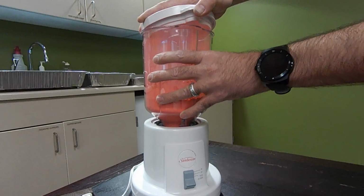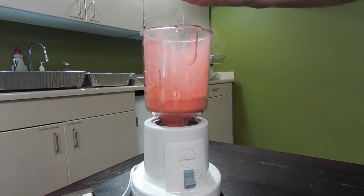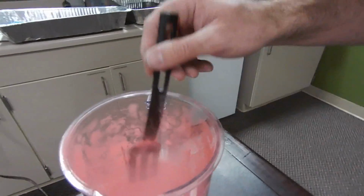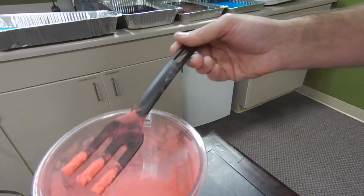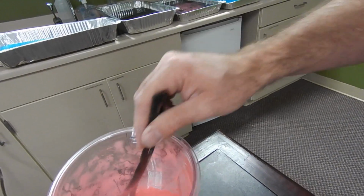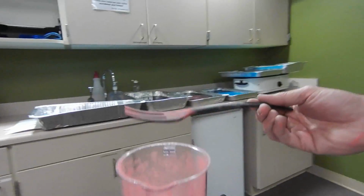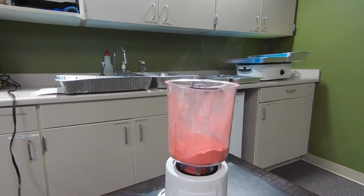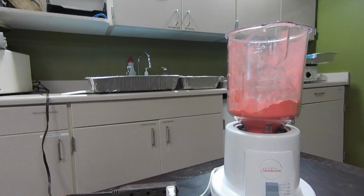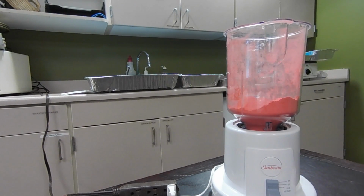Just a little bit like that, and what you'll see now, as soon as a little bit of the dust clears, is that we have now a really fine powder that is far better suited for your color wars and all that kind of fun stuff there. And all that is going to only run you about maybe 60 cents a pound if you're going to do it in this quantity of bulk. And again, I can put more in the blender. This was just for the purpose of example.